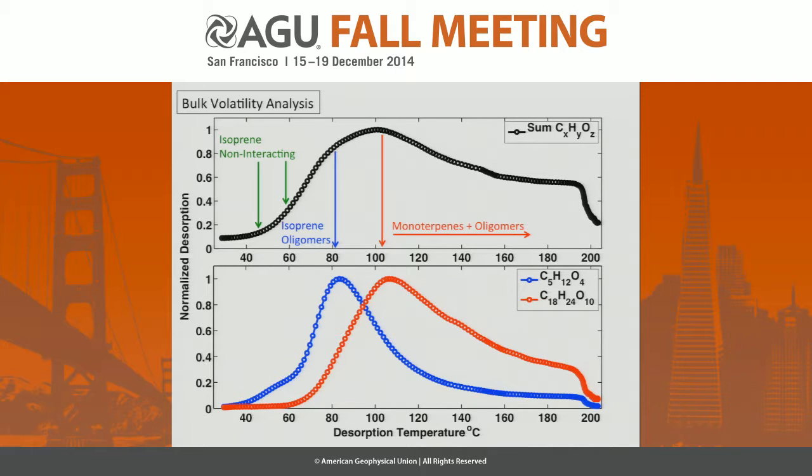It's just the peak shape, essentially, of what we're calling isoprene oligomers, which are coming off in the 80-degree range. And then we have a secondary bump in the mean, which we attribute to compounds that have a significantly lower vapor pressure. Down here, I'm just showing you some examples, mean thermograms of the tetrol, where we have some little part from actual tetrol in decomposition. The focus of this talk is not monoterpenes, but we also have molecules that go up to C30 in the aerosol that we're desorbing at higher temperatures.